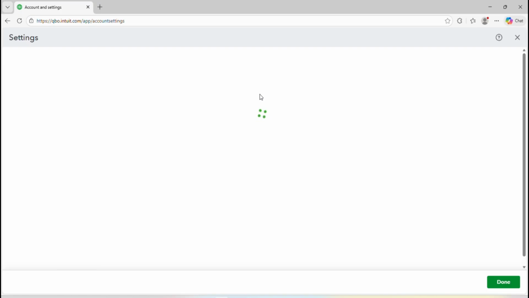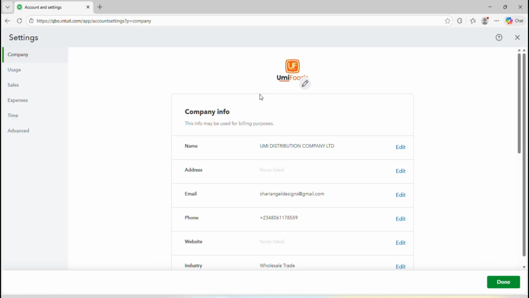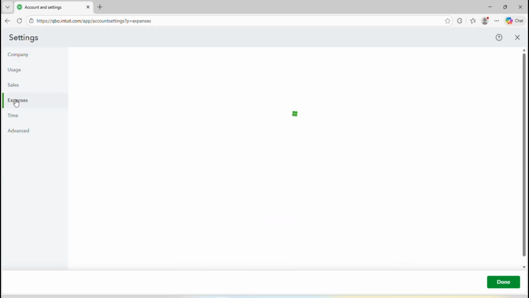I place more emphasis on the settings more than even the transactions themselves, because if you don't do the settings right, the transactions you're going to be posting are going to actually be wrong, right? So it's not going to reflect exactly what you want to do. That's why I always place emphasis: get the settings right. If the settings are right, then your transaction errors will be a little bit minimal, right? So let's go ahead and click on expenses, because we want to be able to track inventory. I know we have enabled that setting before, but I just want us to confirm that we have done that, right?